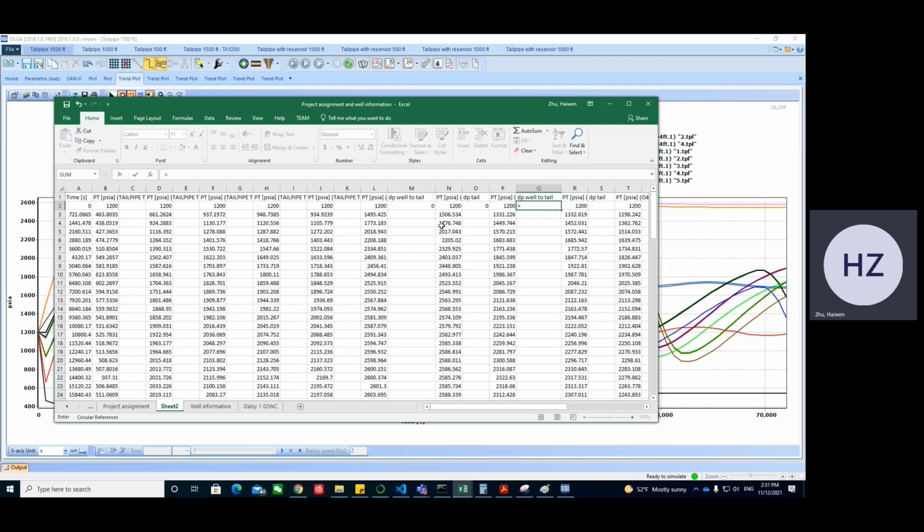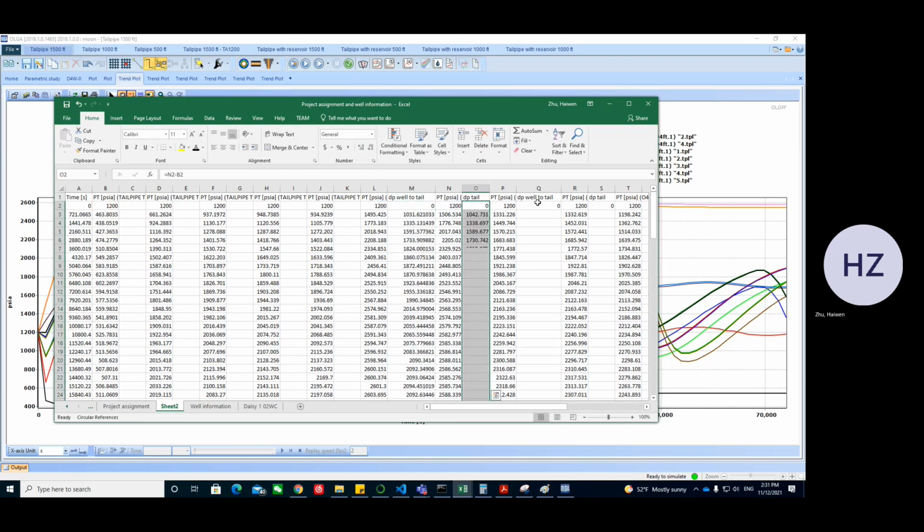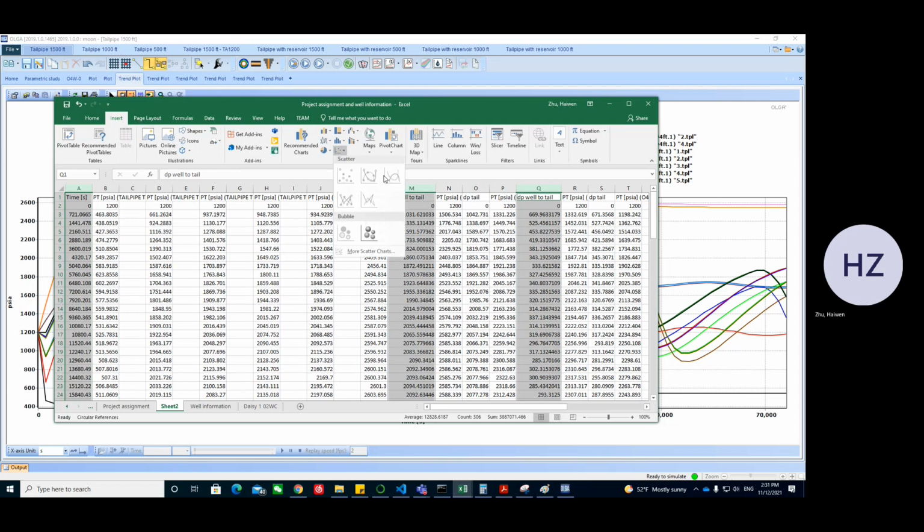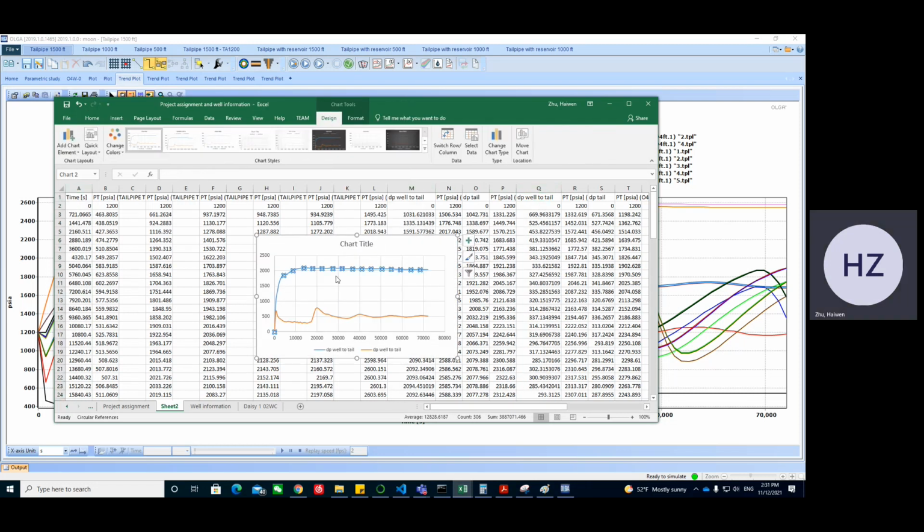This is for the second case. Example. This one is case one, and this one is case two.